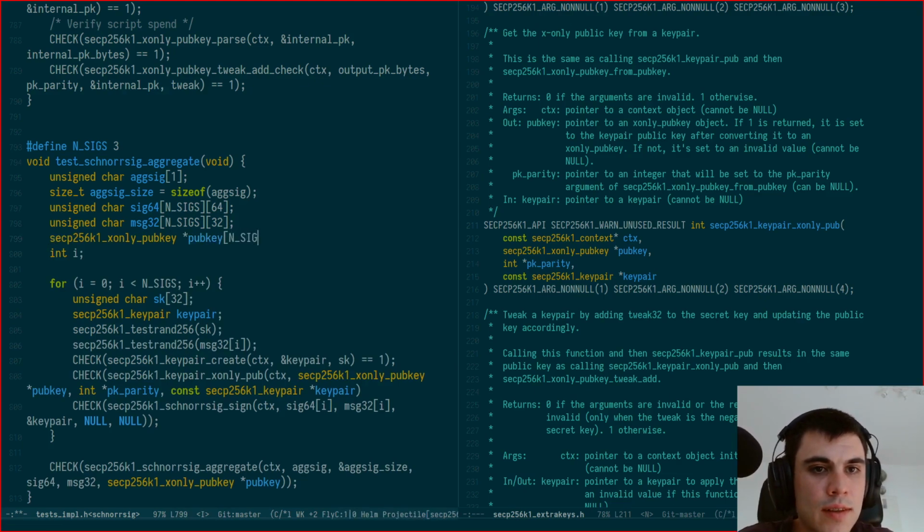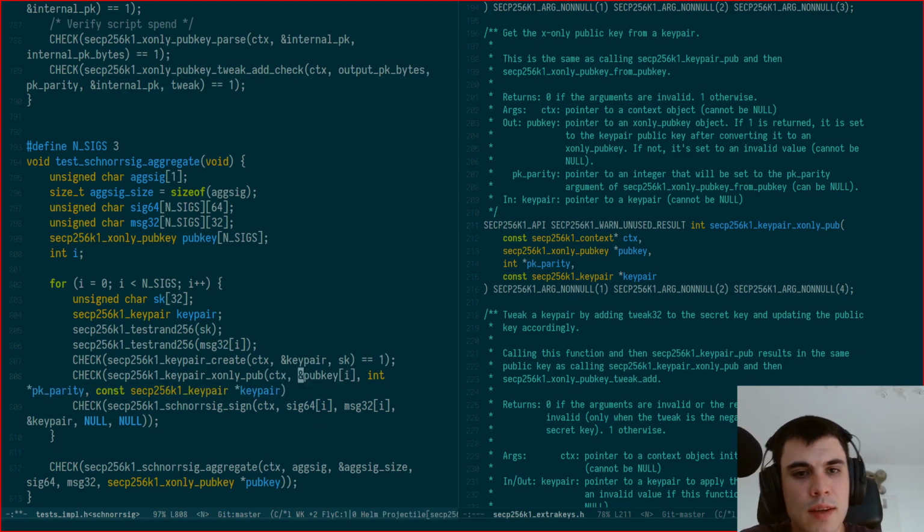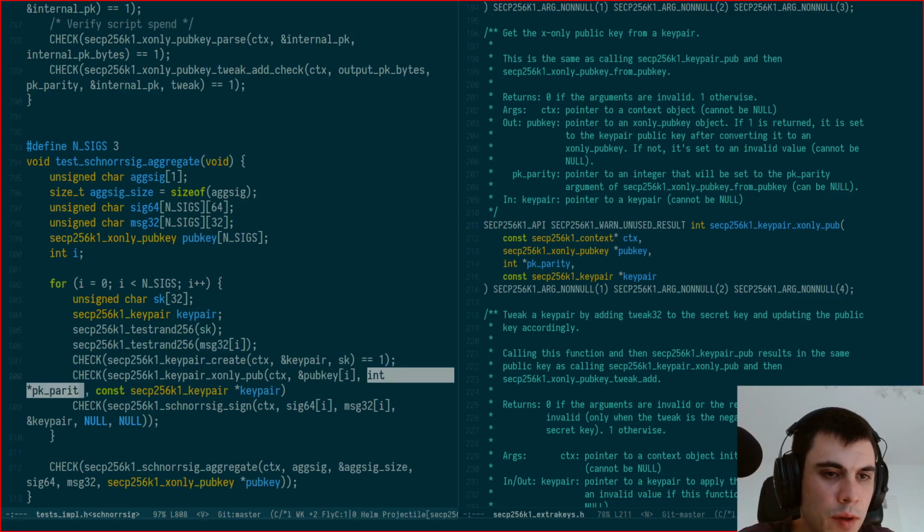We want N6 many public keys. So here's our pub key I. We need to take the address, and we don't care about this argument.